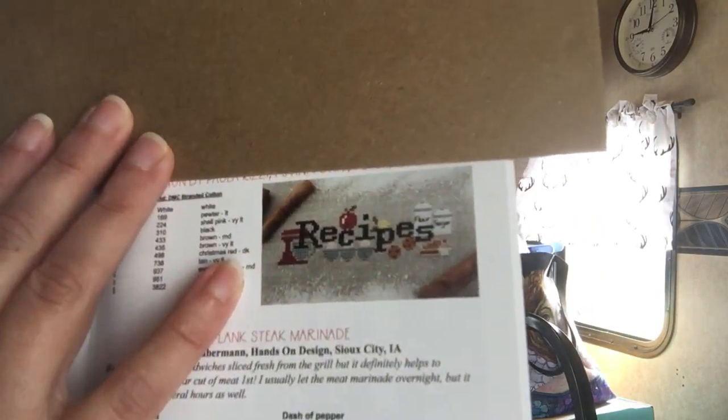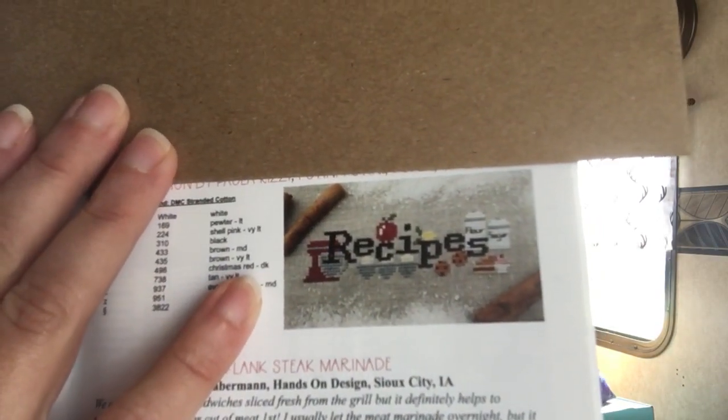And I've already taken a look at some of these recipes. I'm like, I'm not that good of a cook, but I can actually like make this stuff. So I'm telling you, it's on when we get moved into our house. Okay, this one's kind of weird, but look at this one is really cute too. So I wasn't able to show you very much actual pictures out of that one because, like I said, most of them don't have pictures. So a lot of them are color charts, so you can kind of, you know, get the gist of what they're going to look like when you stitch them.